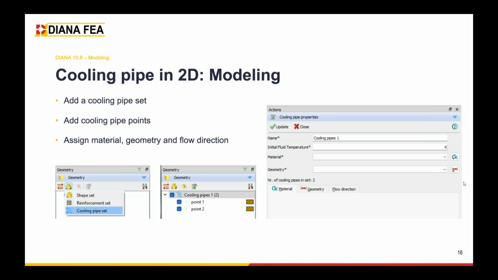And then we can add the cooling pipe points. And finally, we can assign material geometry and flow direction. These again are shown and discussed in more detail in the tutorial. This new way of defining cooling pipes can also be used in 3D models.